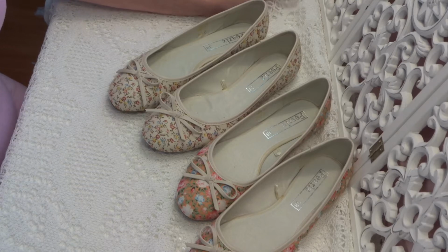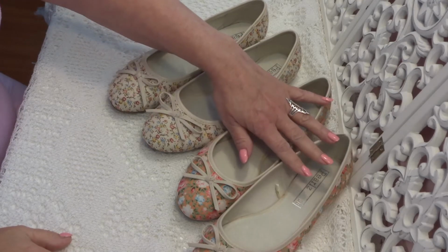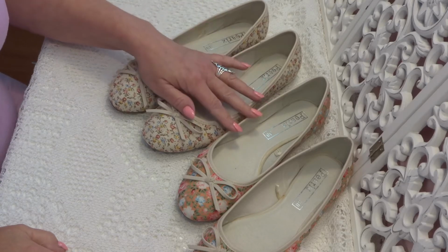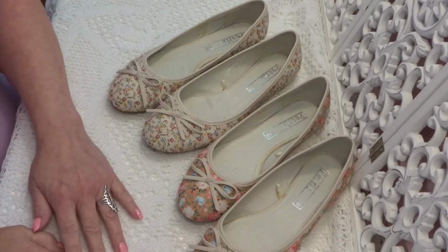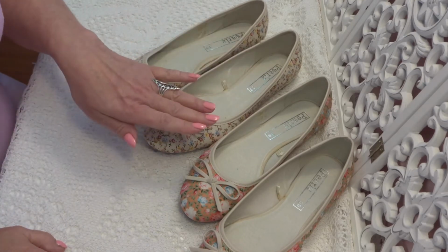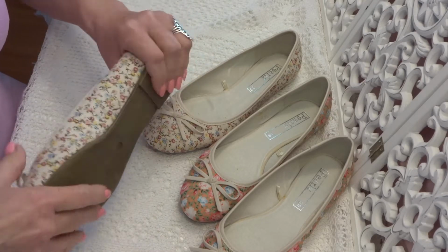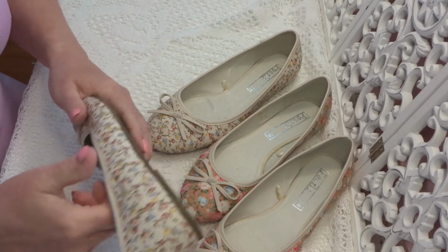I want to share some shoes with you. I bought these shoes maybe 25 or 30 years ago, and I bought 3 pairs, 2 for myself and 1 pair for my mother. We never wore them because they are so stiff and hurt. These are brand new.